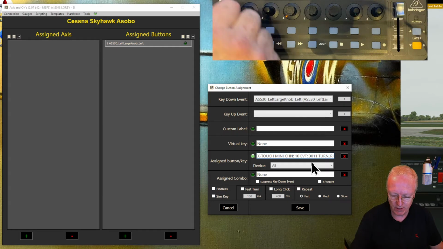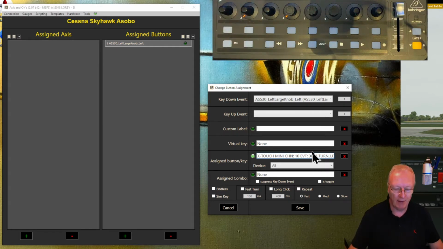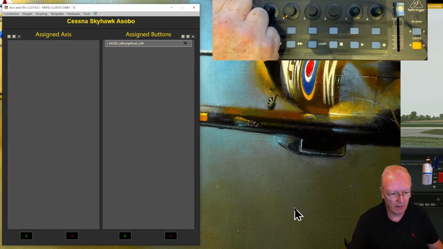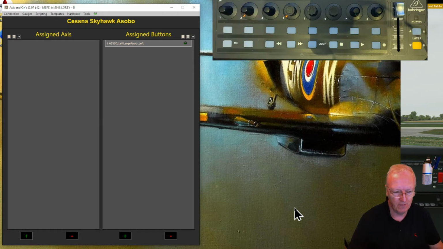There I turned it to the right. Now I turn it to the left. That makes more sense, doesn't it? XTouch Mini, turn left. Save. So now if I turn this button to the left, every time I turn it, see that light flashing on and off? And now I just work my way through the template. It really is that easy.